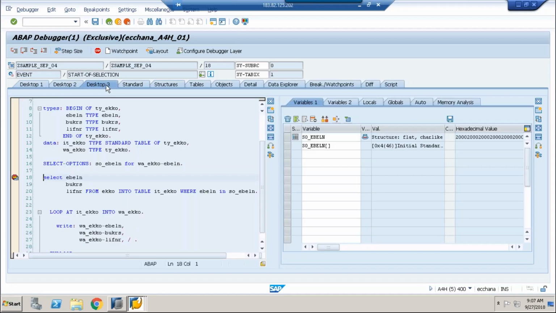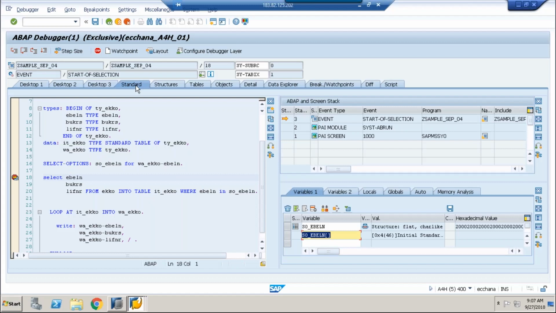Desktop 3 is like desktop one but in a different format: the variables on the right side and the code on the left. There is also the standard one, which is a combination of desktop 1 and desktop 2.